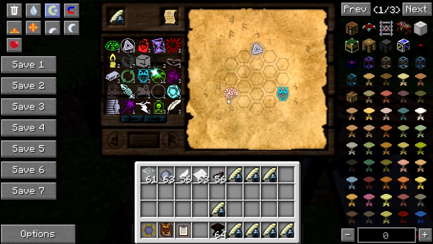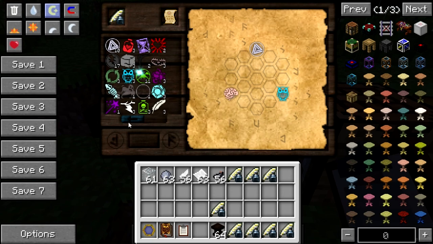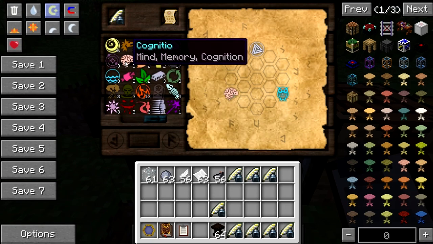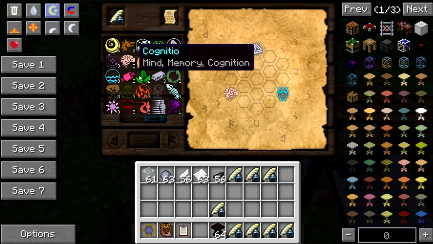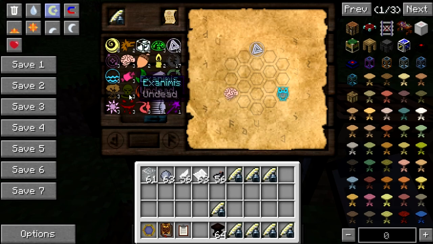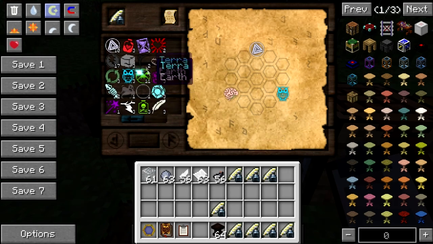And now the way to go with these aspects, you have to connect them all three. The way you connect them is, let's say Cognitio is created from Spiritus. So let's throw Spiritus in here.